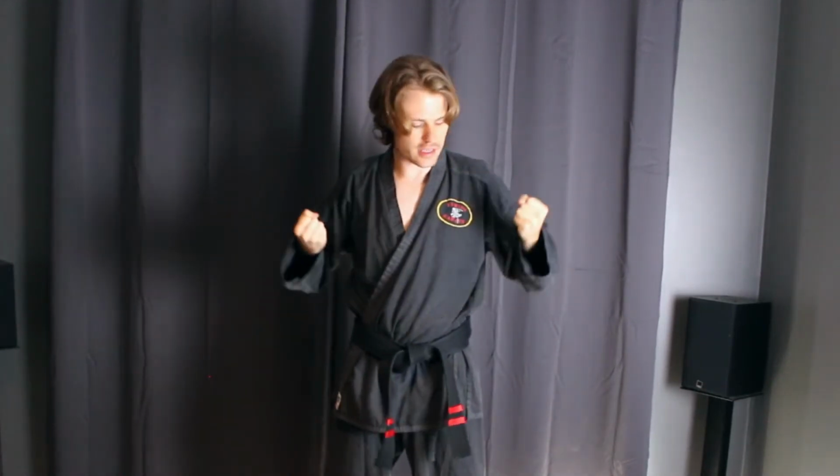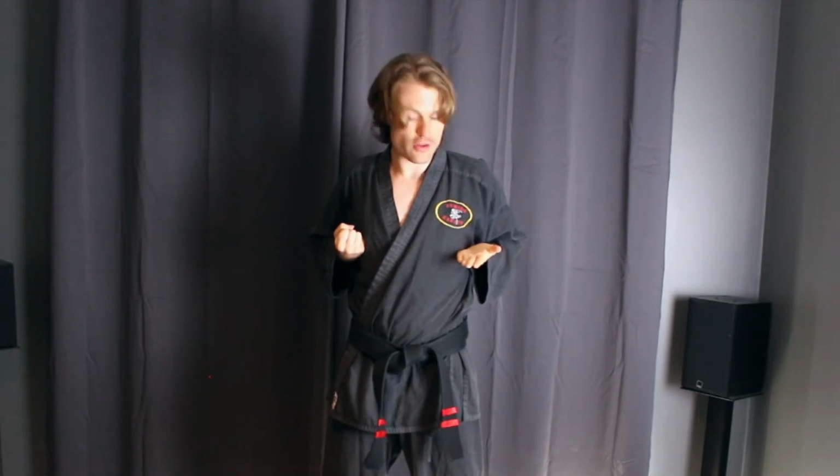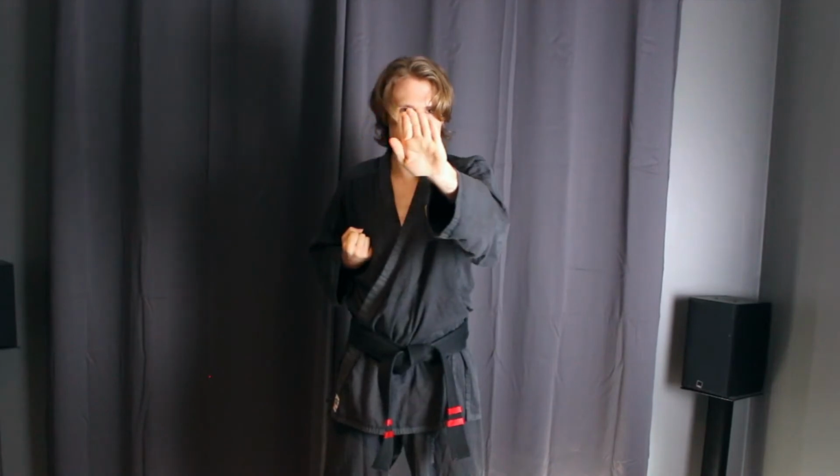So the basic technique is we keep our hands up by our side, open up our hand, so we're starting with this left, palms facing up to the ceiling. I come across my body, so that way I'm going to catch anything in front of me. I turn it over, keep my fingers together, and then pull it back, so there's about a fist gap between my ribs and my elbow.